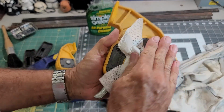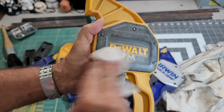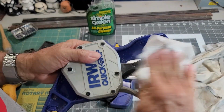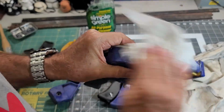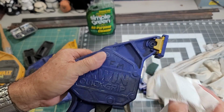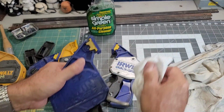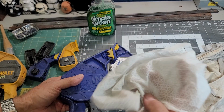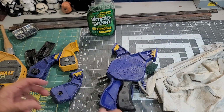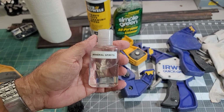Okay, apparently this is all paint, because I'm not getting much off with these. It's getting a little bit, but I think I need to break out some mineral spirits, because this is not getting them clean. I am impressed with the tub of towels, but I guess I have already wiped off the dirt that these would have cleaned.